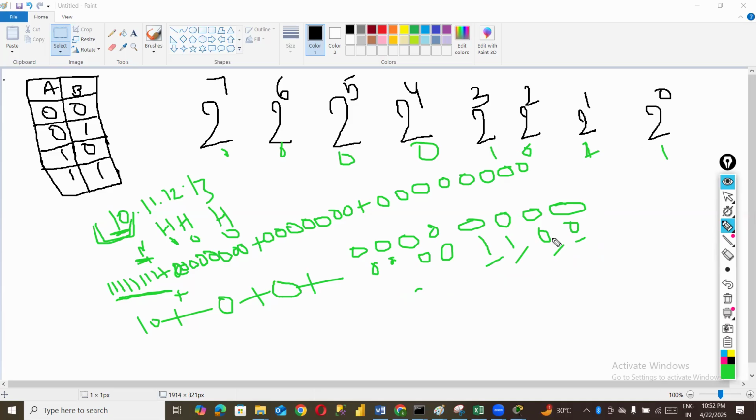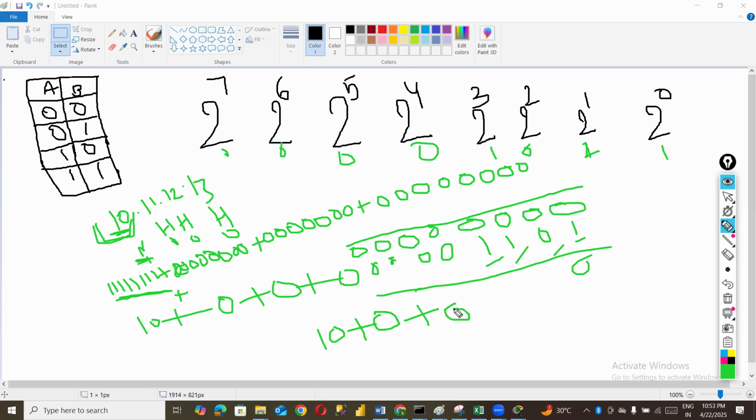So 1, 0, double 1. 1, 0, double 1. Just we will modify this, right? Again, these also are all zeros. Anyhow, if you multiply 0 with anything, it is 0. So zeros. What does our subnet network ID look like? 10.0.0.0.